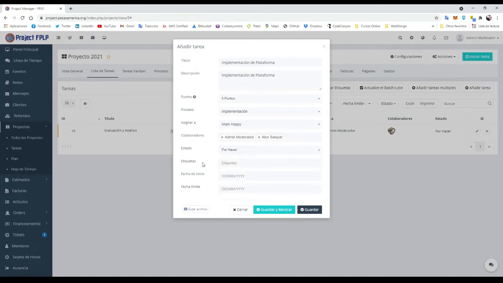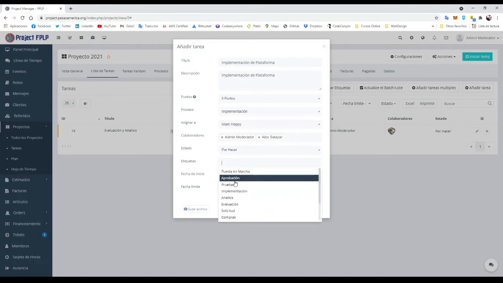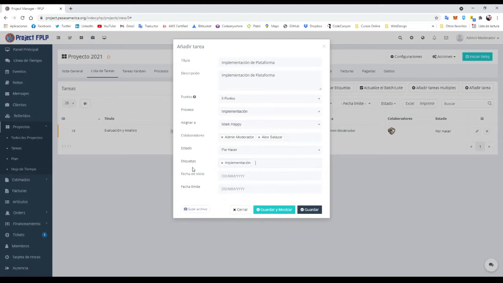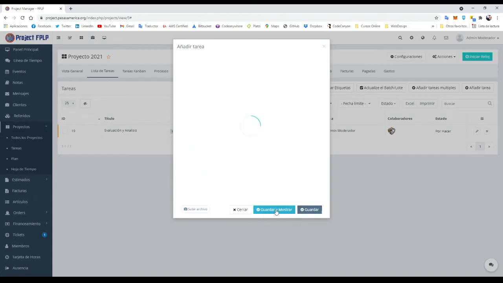We put the status as to do. We give it a label, and then we give it a start date. In this case, we're going to say on November 11th, and it is due on November 14th.